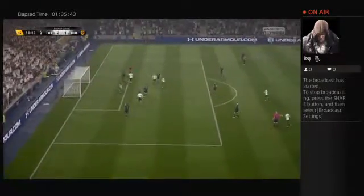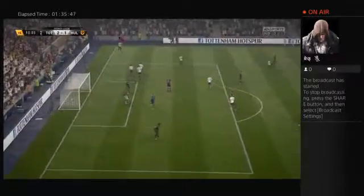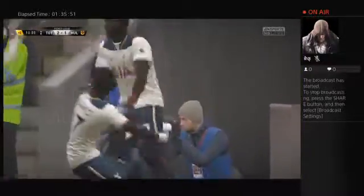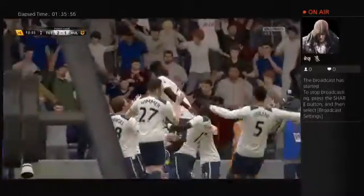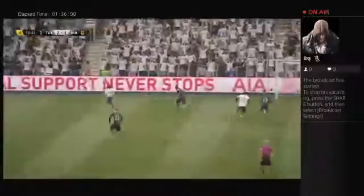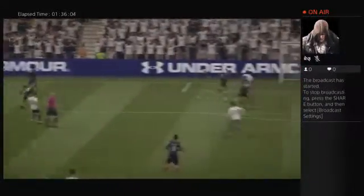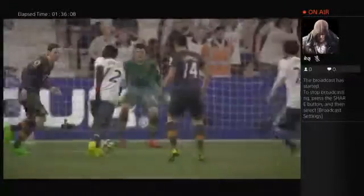Wanyama! It's a great moment for the scorer, a great moment for his team. He's put them in front. Well, the best players step up at the vital moments, and he's done that there. It's a great moment for the goal scorer and for his team. It surely won the game in the dying moments. It must have, and it was a really good take as well. Didn't have much time in the box there.